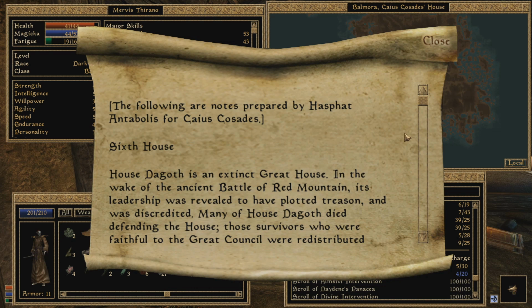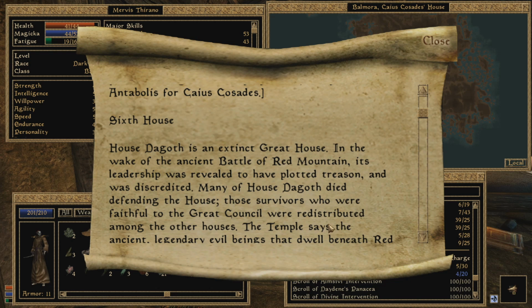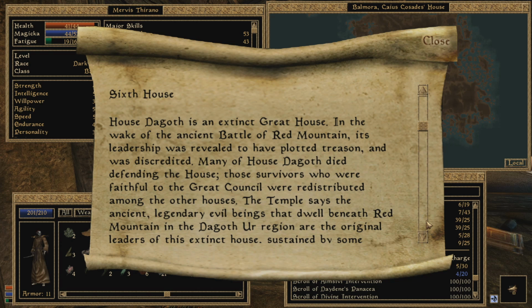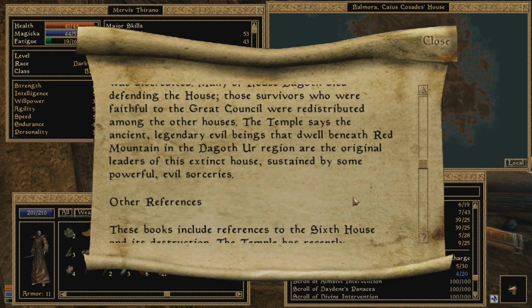The following are notes prepared by Hasfat Antapolis for Caius Cosades. 6th House. House Dagoth is an extinct great house. In the wake of the ancient Battle of Red Mountain, its leadership was revealed to have plotted treason and was discredited. Many of House Dagoth died defending the house. Those survivors who were faithful to the Great Council were redistributed among the other houses. The temple says the ancient, legendary evil beings that dwell beneath Red Mountain in the Dagoth region are the original leaders of this extinct house, sustained by some powerful evil sorceries.